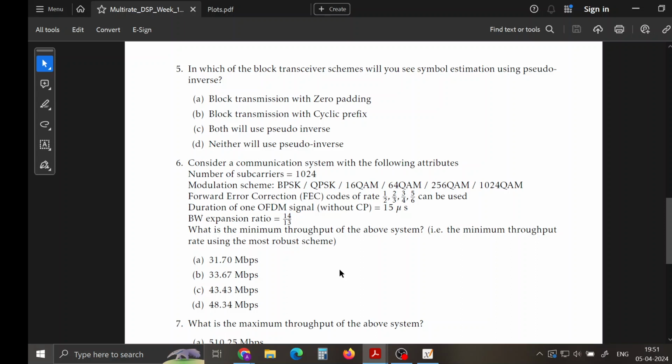Here we are looking at the robust, more reliable scheme. For that, we want to have the best symbol error rate performance, the most ideal performance. And first thing for that, we need to choose. We are given this set of options. You have this set of modulation schemes. You have this set of codes. Which one do you pick? That's the question. And we have seen in the lectures also, Professor David has worked out multiple examples, I think.